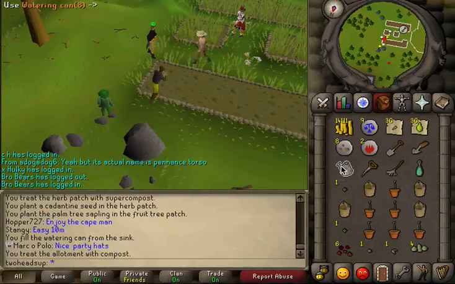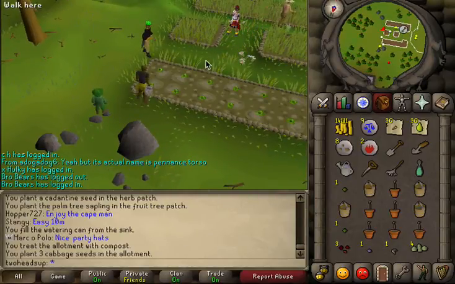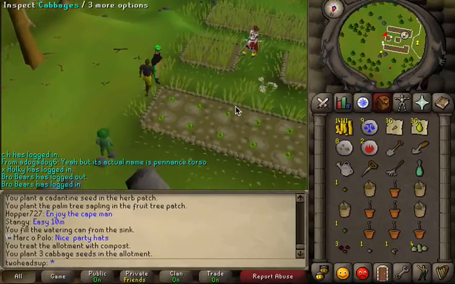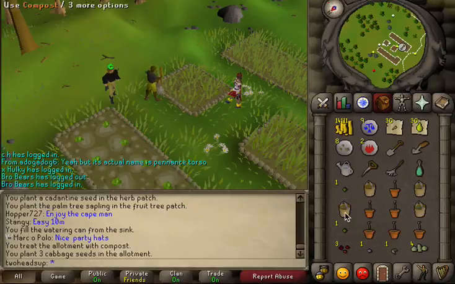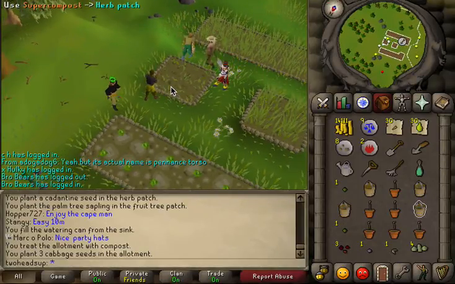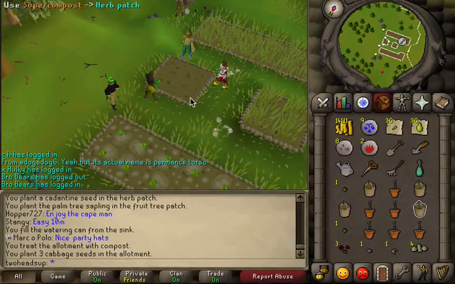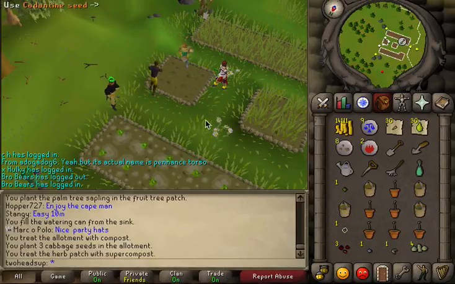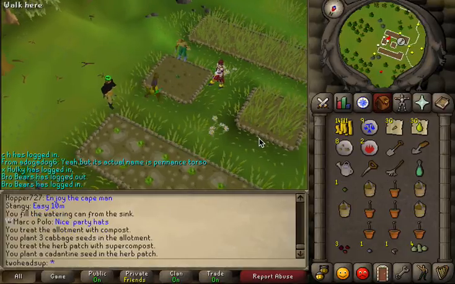This is the last allotment patch. They put down my super compost. Oh, I guess it didn't go down. And my cadantine seed. And I'm good to go.